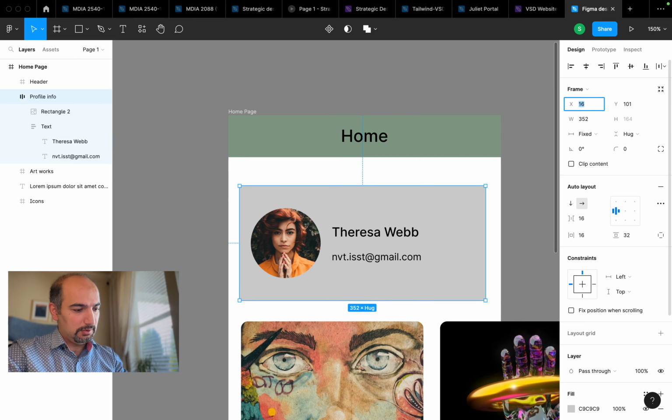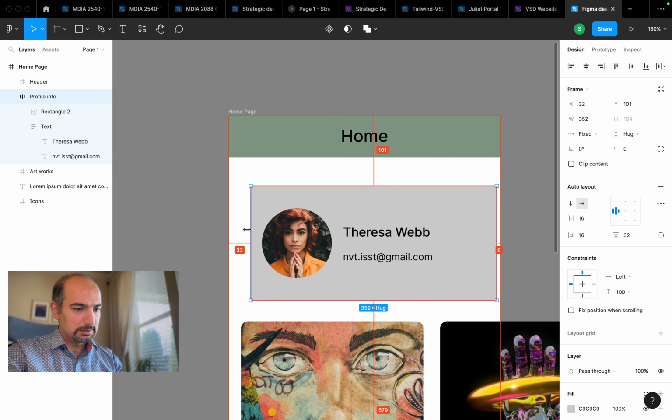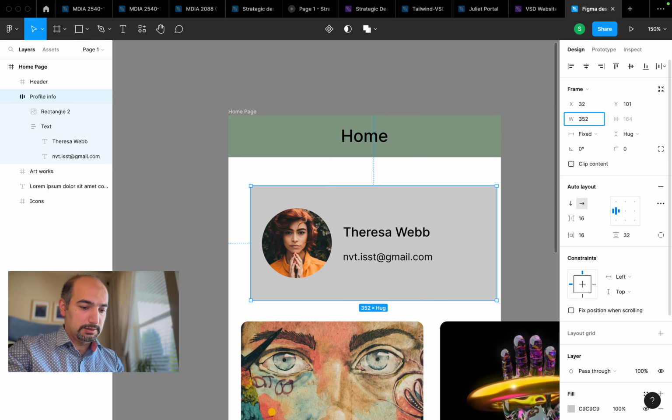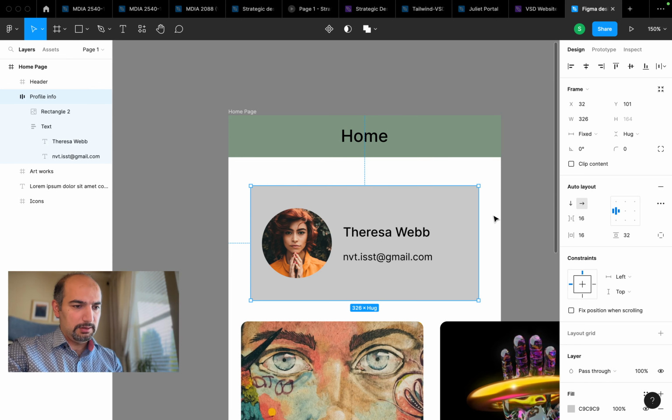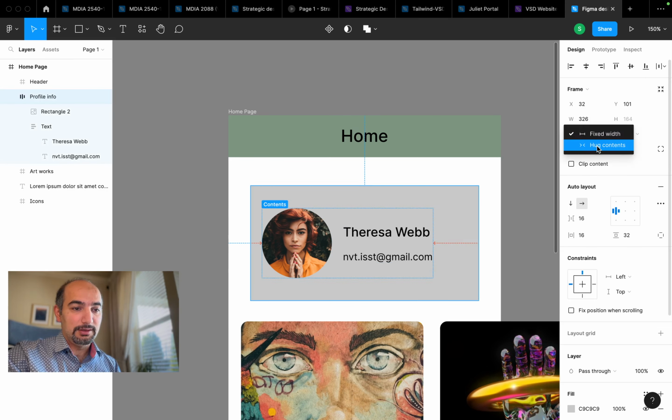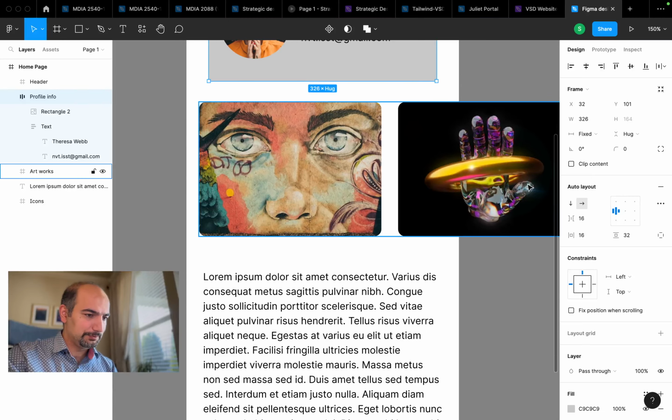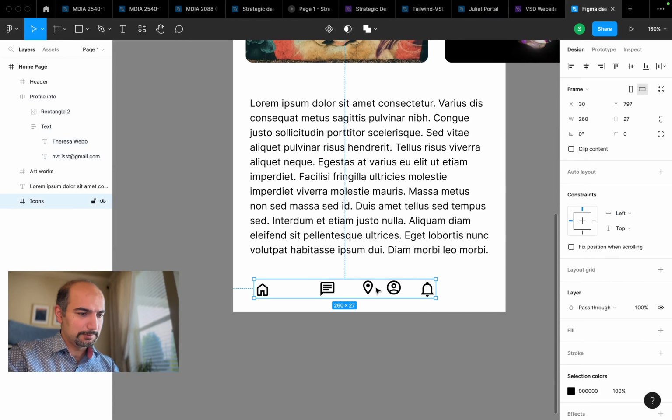So I'm going to go here, 32 my x, and minus 32. Okay, this is now fixed. I'm going to show you the other option, fill, that would be the next option. I'm going to show you in another example, and that's this one.